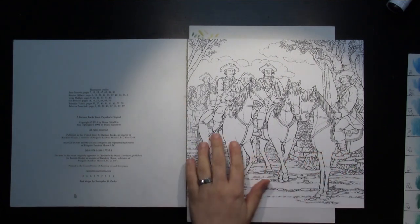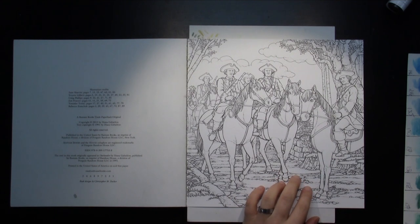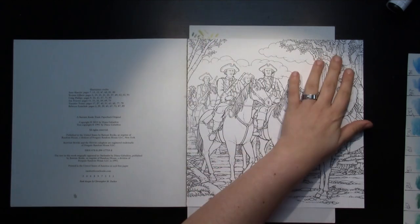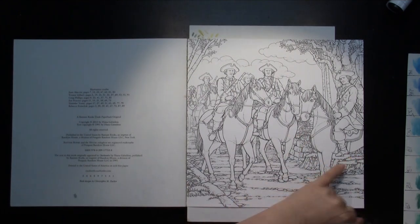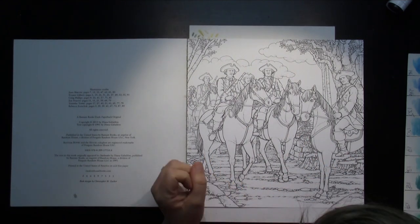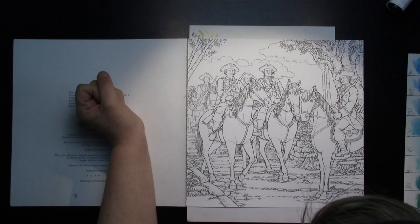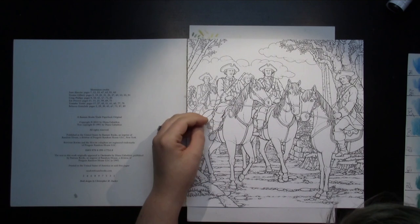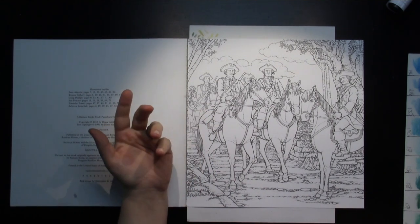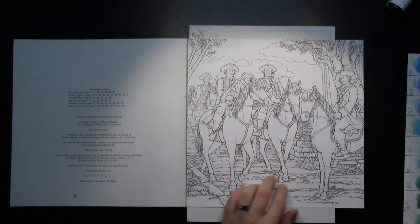I want to have a bit of a gray here on the bottom for that road. Also a bit of ochre color, so dirt pretty much. Then we have the trees. We are in spring, so they are a bit more juicy green, light green, also with the grass that's kind of looking through here. And I do have a couple of clouds and a sky, so that would be a bluish tint, a grayish bluish tint. And the horses, I would go with the usual brown, maybe a bit of a light brown, warm brown, cold brown, whatever.